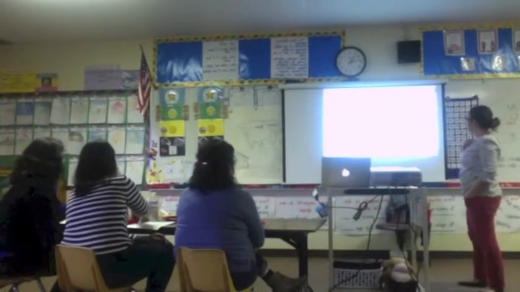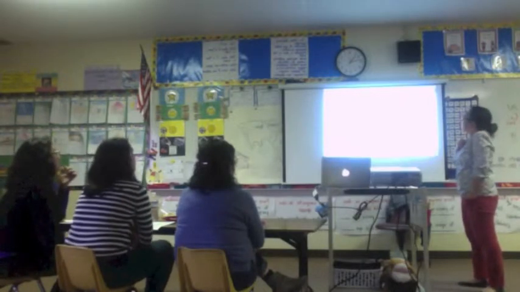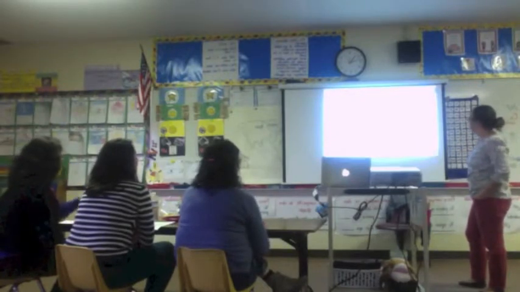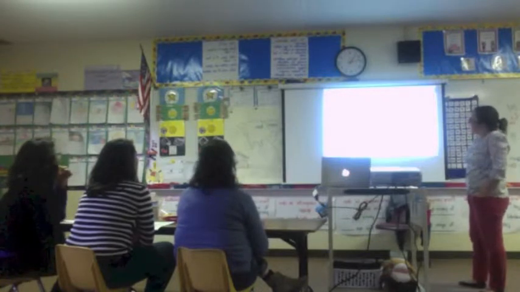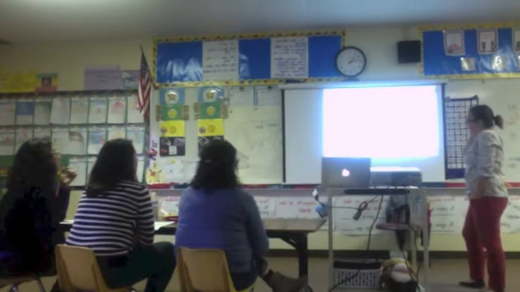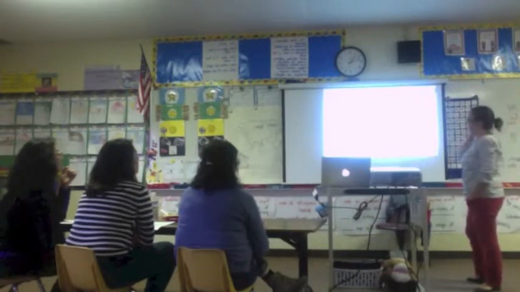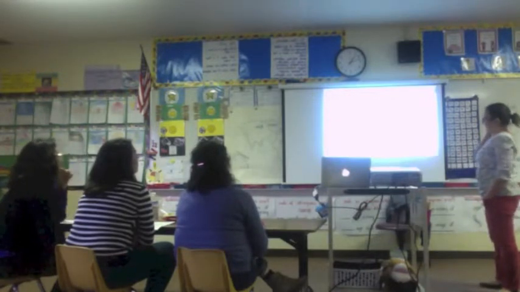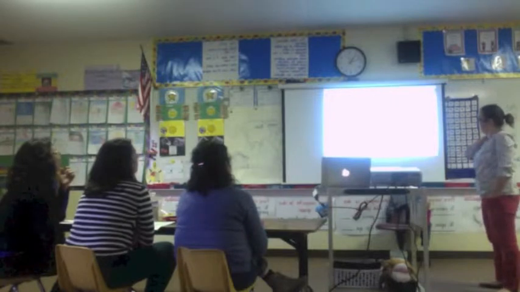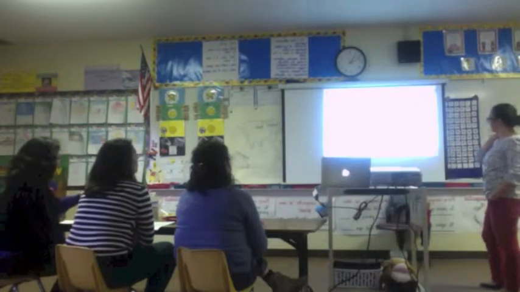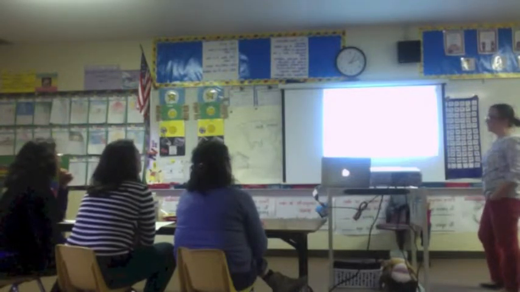My partner's school is a little more racially diverse than we are. 53% of the students at her school are Hispanic, 21% are African American, 17% are white, and less than 1% are Pacific Islander, Asian American, or Native American. It's very little, but they actually have students in those categories. We do not. 33% of the students at her school are English language learners, and in terms of socioeconomic status, about the same: 81% of the students qualify for free and reduced lunch. My class is a first grade class, and hers was a second grade class.